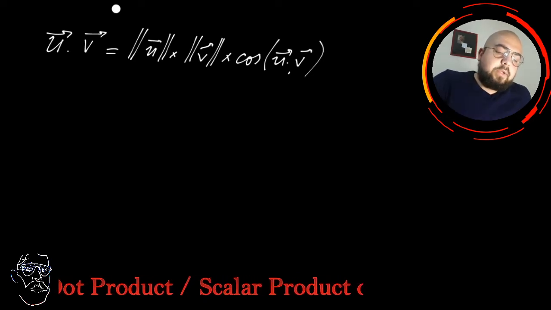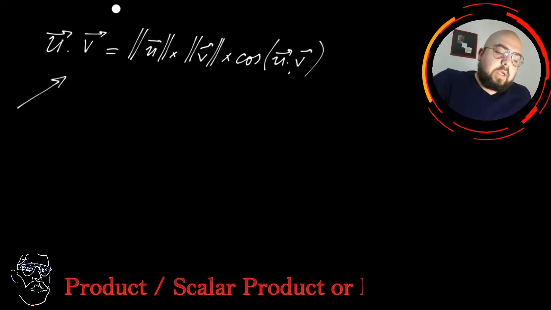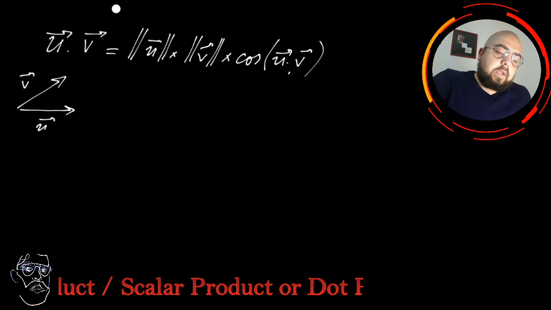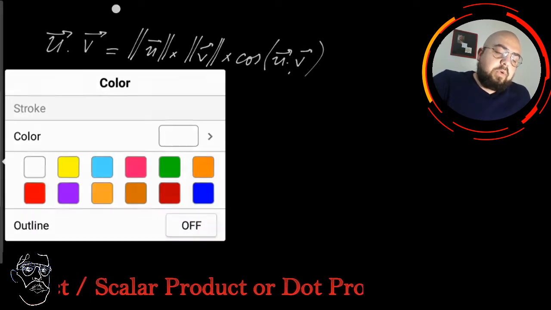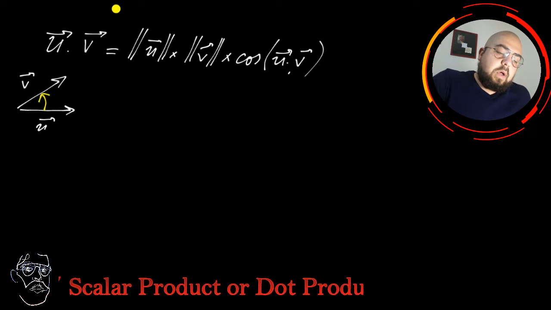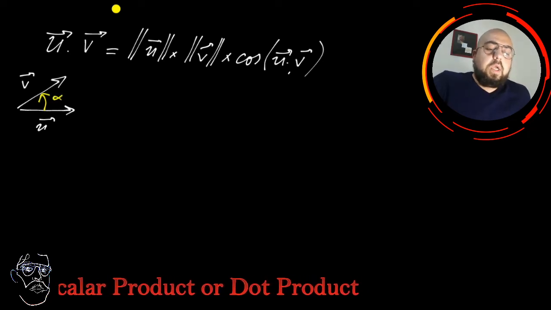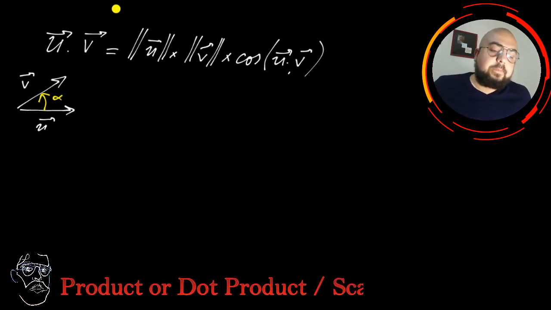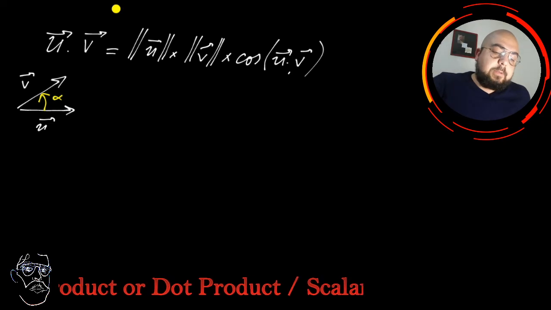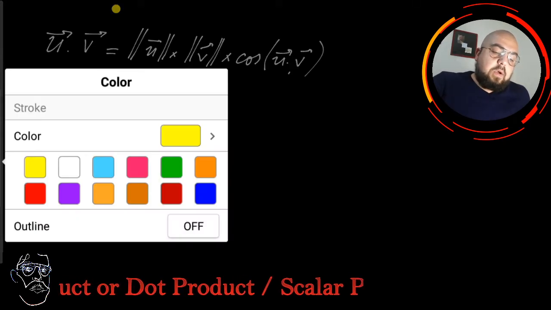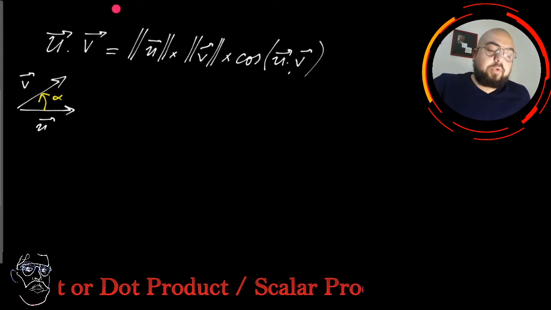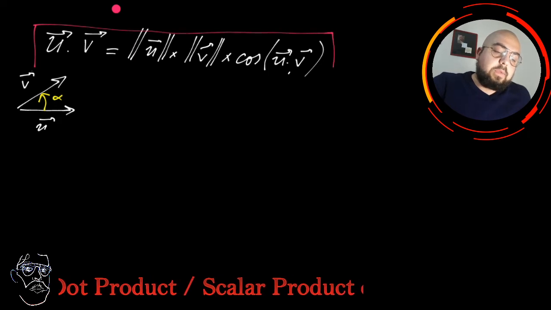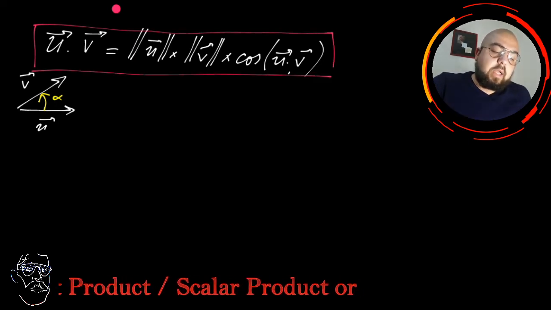So I'm going to remind you that between two vectors you can have a certain geometric angle. Let's call this u and let's call this vector v. The angle between u and v, I'm going to call it alpha. It's a positive angle since it's from u towards v, so it will remain positive. In this case, I will take an example in order to find out how to calculate the scalar product using this formula. So this is the formula that you can use in order to calculate the scalar product.